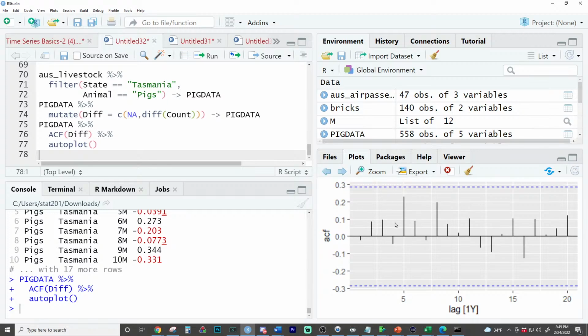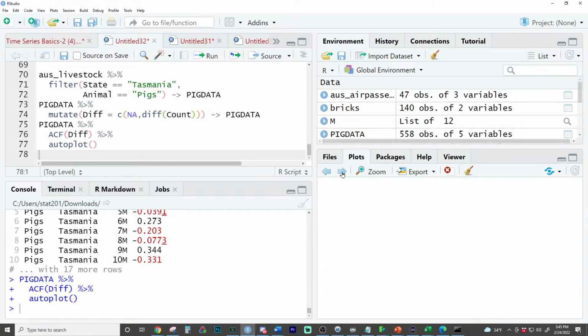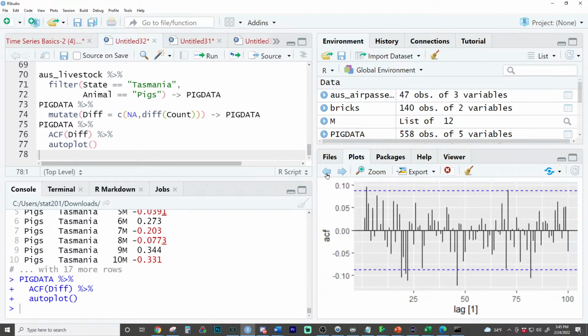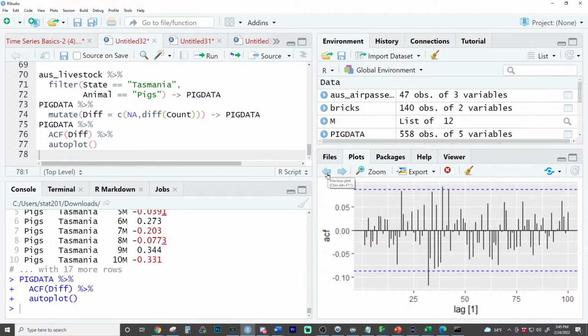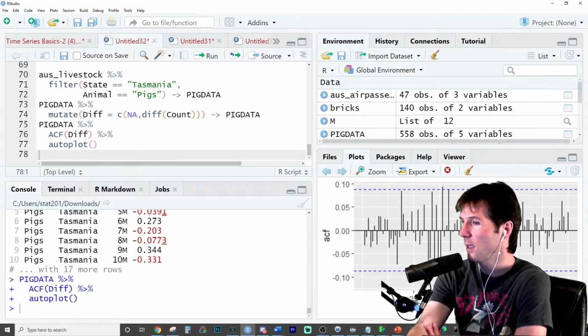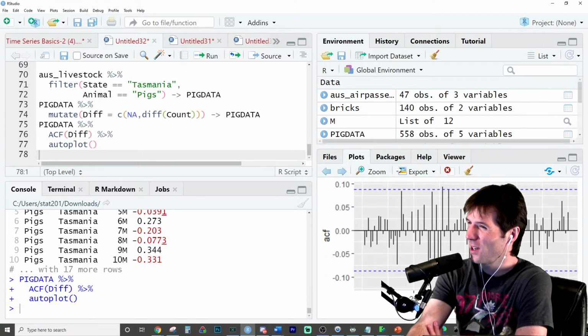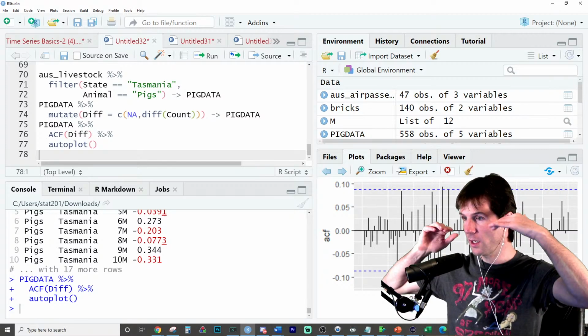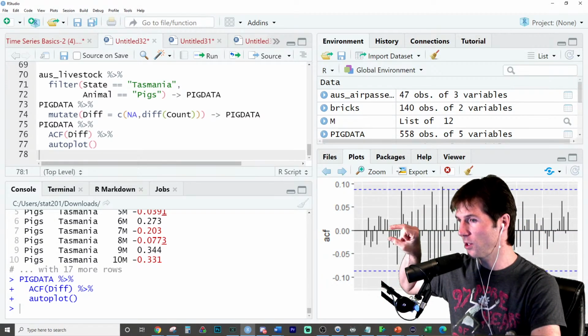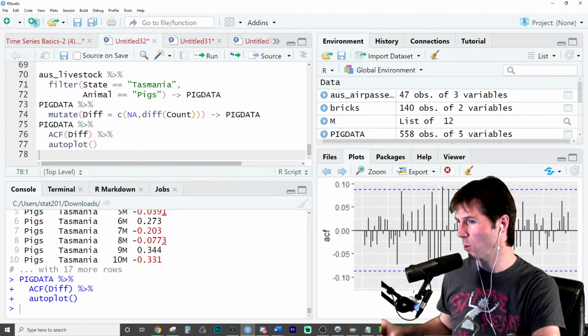A white noise process is going to be more random and not have points outside the bands, but you could have a random point or two outside. So remember, if you go too extreme, you wouldn't say this is not a white noise process, because even though there are 1 or 2 or 3 significant, we ran 100 tests right here. This goes to type 1 errors in Stat 201. So we don't really have significant autocorrelation right here. It's just because we ran so many tests. That's a bigger, higher level understanding. But we do want to understand that correlation close to 0 is the weakest possible correlation.